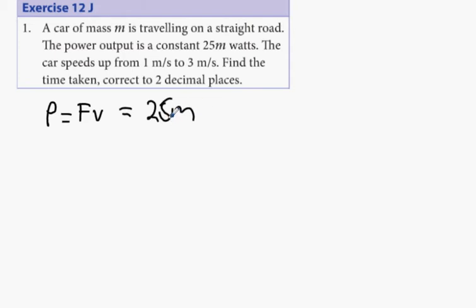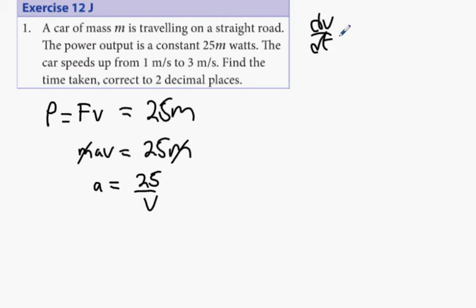Okay. Now what we're going to do next, guys, is isolate F. F equals m a. So m a v equals 25 m, and therefore a on its own is going to be 25 over v. Now you have to make a choice on which integral we're going to use. Are we going to use the v dt, or are we going to use v times dv dx, or the v dv ds?